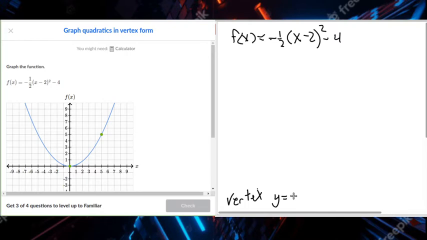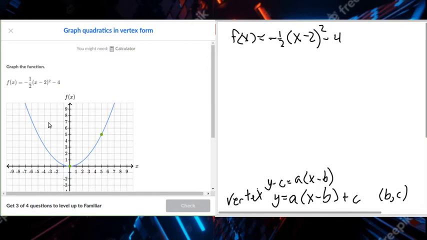y is equal to some a times x minus b squared plus c, and the vertex is at b comma c. And sometimes you'll see this on the other side, so it'll look like y minus c is equal to a times x minus b squared. And that's really the best way to do it, because then you have a minus here and a minus there, and you don't have to remember if c is adding or subtracting, but here you've got y minus c and x minus b.